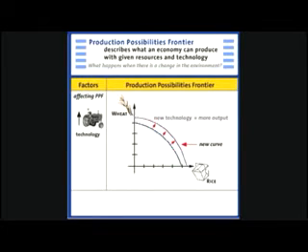Now, after technological progress, we're able to produce maybe as many as 85 or 90 bushels of wheat when we produce 20 bushels of rice. For every quantity of rice produced, we can now make more wheat than before. For every quantity of wheat produced, we can now make more rice than before. Technical progress allows us to expand our production possibilities. We can now make more than before with our given quantity of scarce resources.